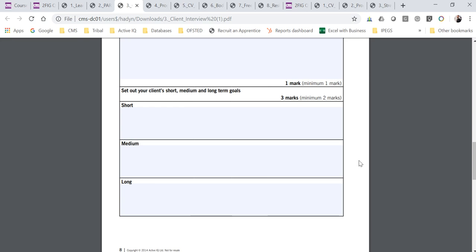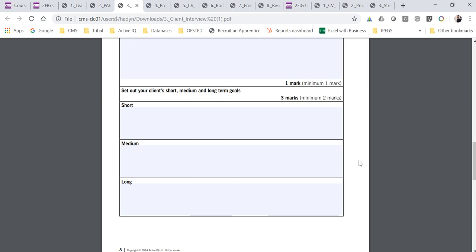Well, they need to go to the gym. But how many times and for how long? So we could set them a goal of go to the gym 3 times a week for the next 4 weeks. And that's quite a specific, short, measurable goal that is going to promote a healthy behaviour.